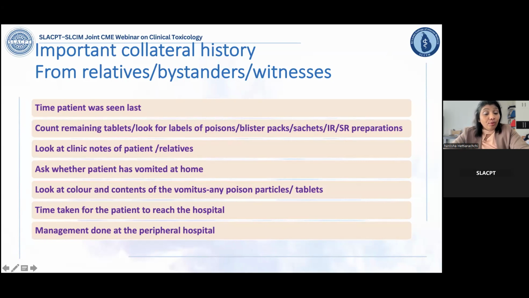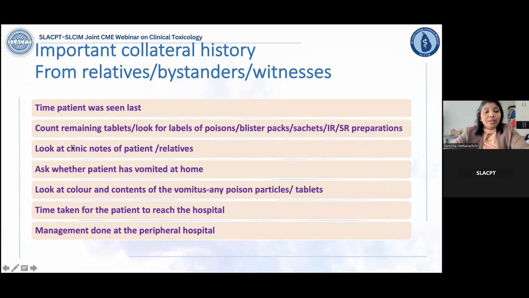And it's very important for you to know the time taken for the patient to reach the hospital, because the further management will depend on that as well. Management done at the peripheral hospital is also very important, and please make sure you make a special note of what you have done. As in any critically ill patient, for ischemic heart disease you say time is muscle and time is brain. Here I say time is life, because if you don't use that important time to do the initial stabilization of the patient, you will lose the patient.